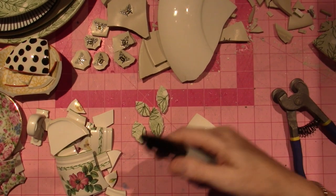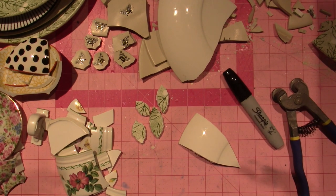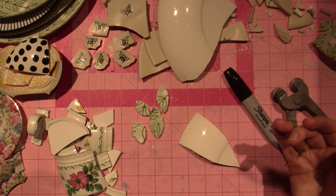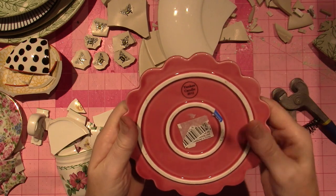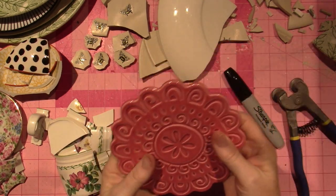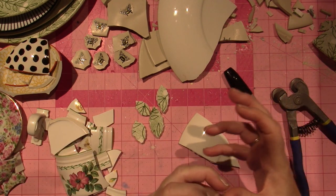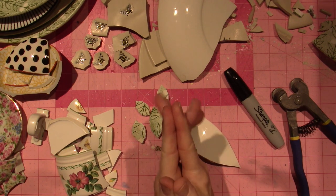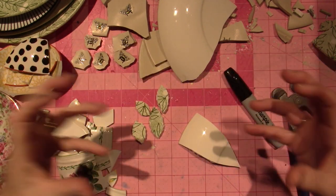Hello, it's Zara, and today I'm cutting up pieces of plates and cups, all types of stuff. Look at this. I don't want to cut this, though. This is like, I got it at Goodwill — it's for Yankee Candle, it's like a little candle-holding thing. But what I was looking for were pieces that I could create a cute mosaic with. So I'm taking this class about decorating flower pots and making them look like faces.